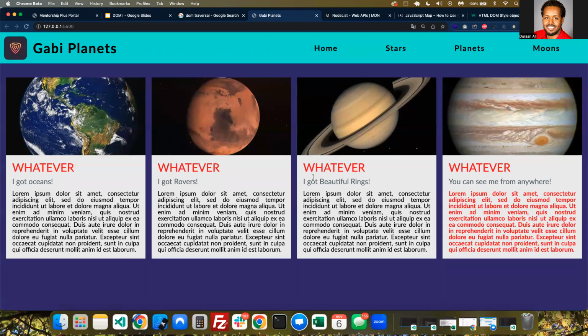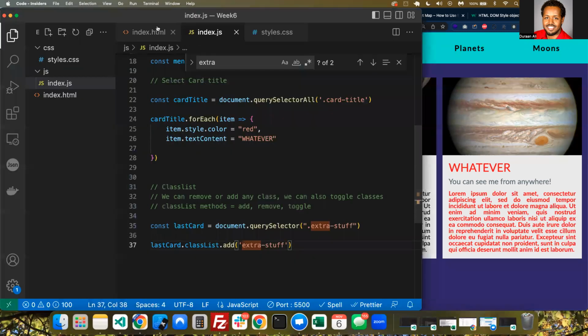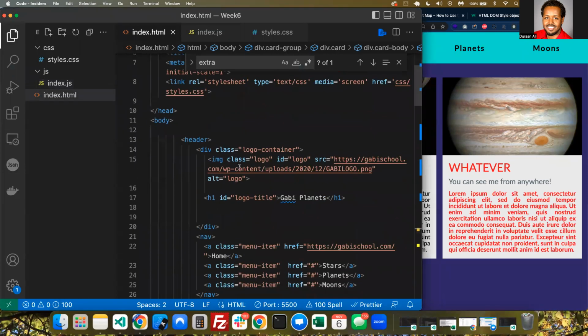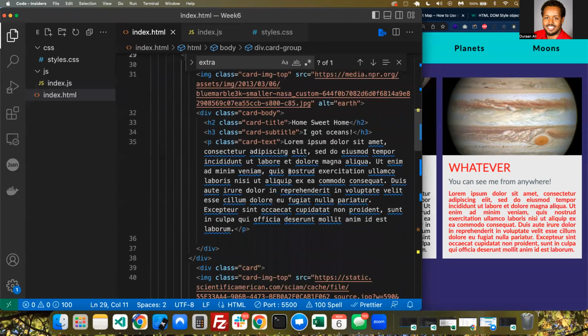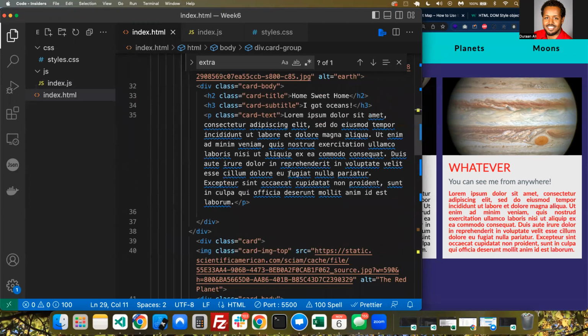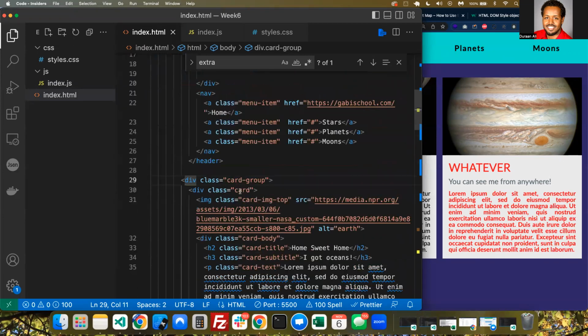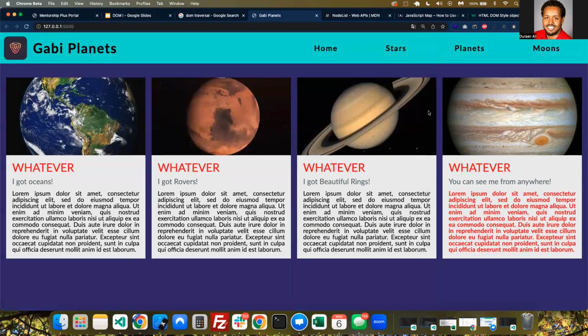Remember that we learned HTML has parent and child, and these 4 cards have a parent, right? Of course, they have a parent element, which is this one right here. I think the card group, the div, is the parent. So you're basically saying add a child to these. Okay. So that's what it does.